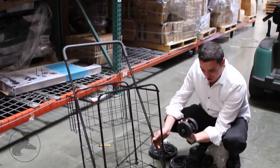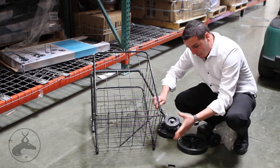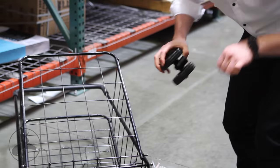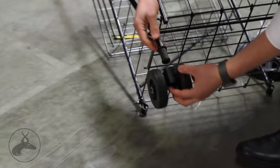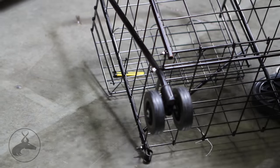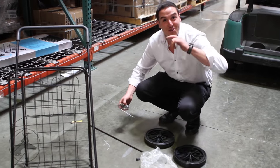Now all we got to do is take the wheels and attach them. This is a common sense thing — I don't even need an instruction manual. Just snap — wow, that was easy! Another good part is that it actually got like shocks on the wheel, so if you're going over some bumps, that thing's not just gonna go boom and flip right over. You just snap this one in, make sure you got that little piece straight up on the bottom, and just one, two, three — snap! Wow, that was awesome. Super easy. Look at those swivels.